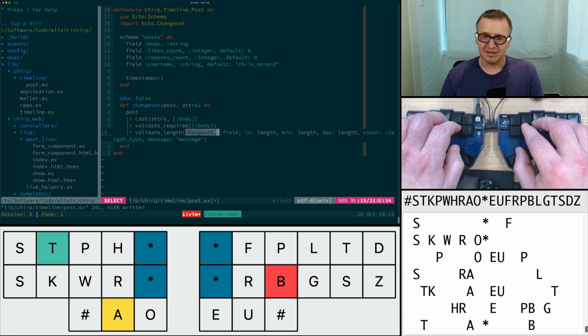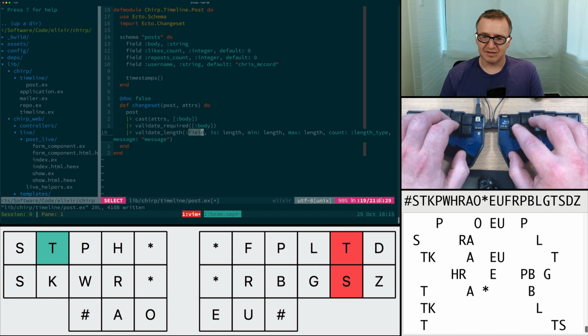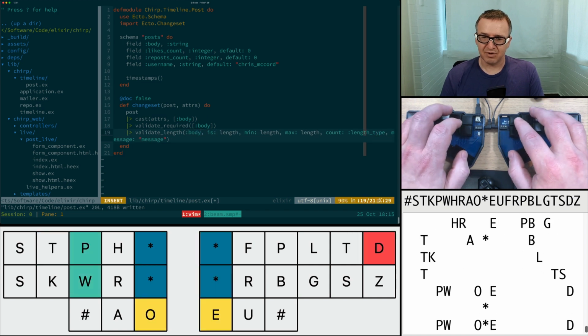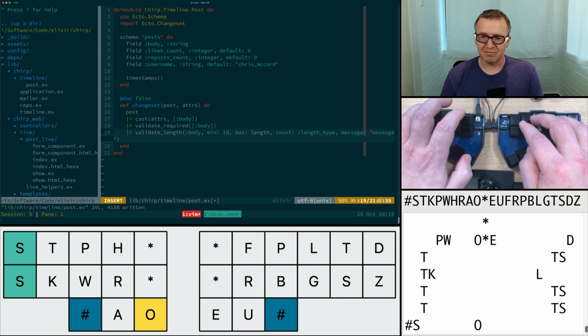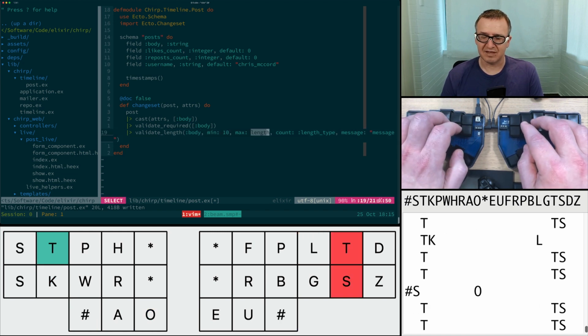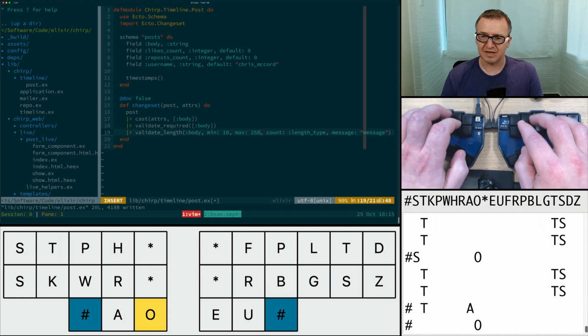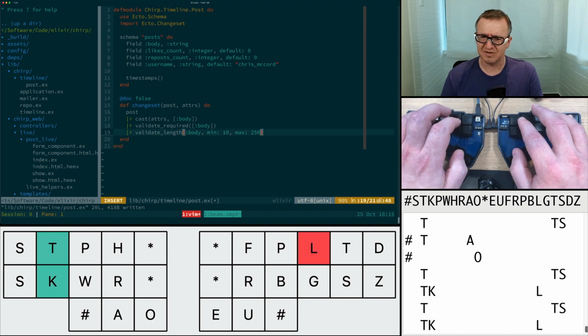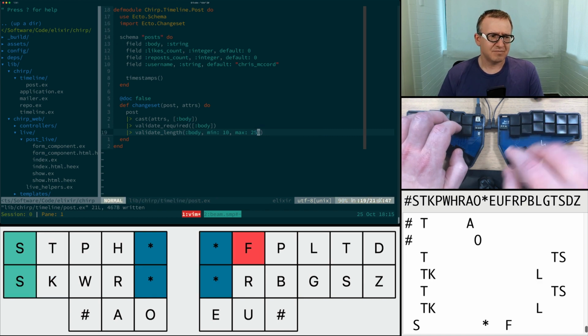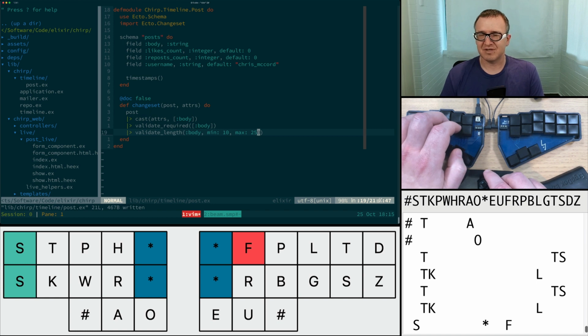And I don't need the changeset argument because I'm piping it through, and I want to validate the body, not to be a specific length, but I want it to have a minimum length of 10 characters and a max length of 250 characters. I'm not going to care too much about the way that we count them, nor the error message that it gives. And yeah, so these amounts here, or this validation, will mirror Twitter enough to get us where we want to be.